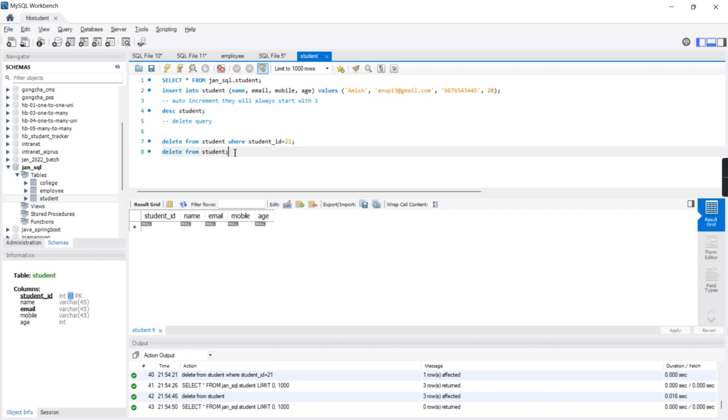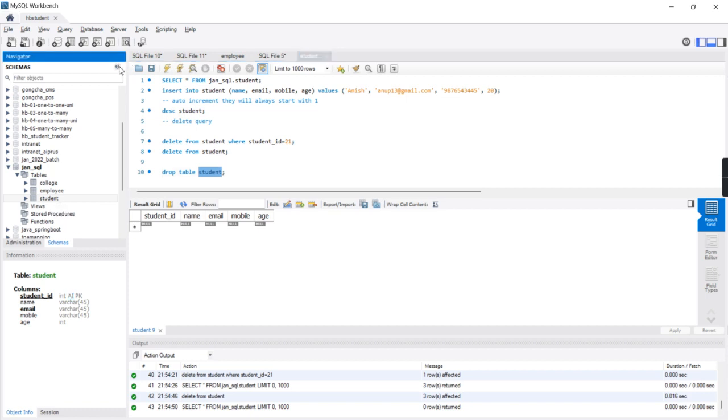Now if you want to delete this table as well, for that we have drop table student. If we execute this drop table student, that table is deleted from this database. So right now this student table is there, right? See, this student table is there.